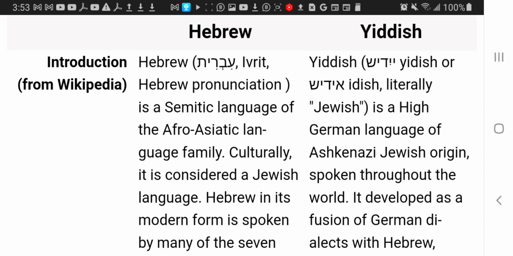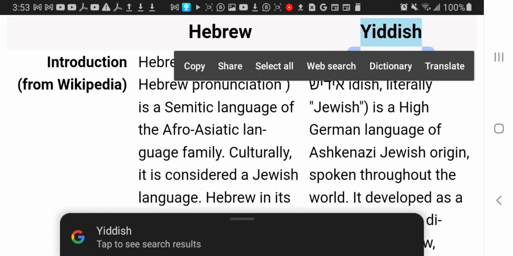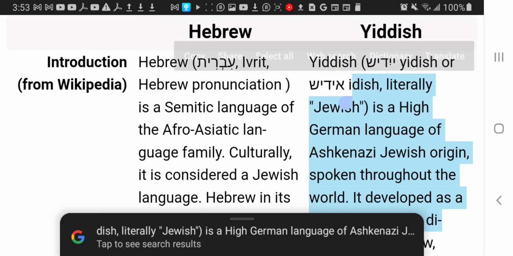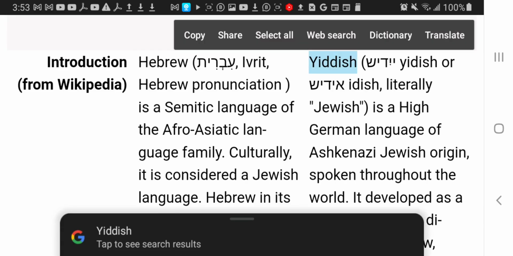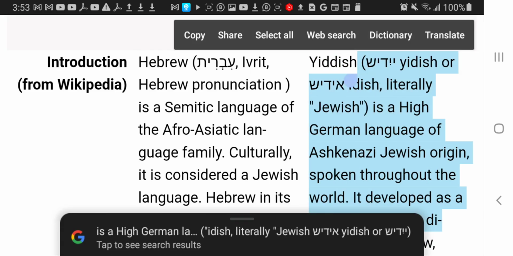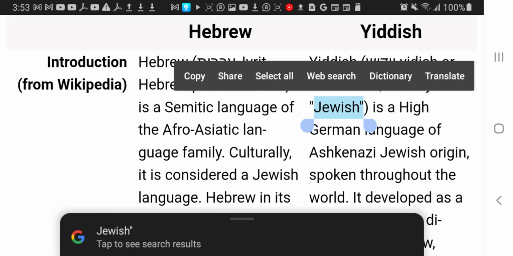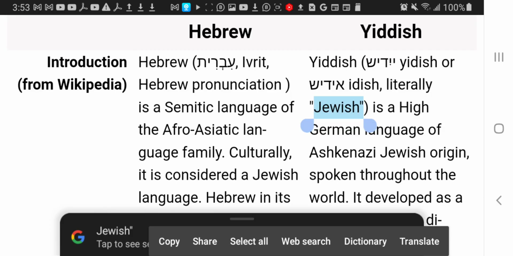Literally Jewish. You see this? This is the key right here, so we can understand what we're saying. So Yiddish is literally Jewish. You see this part? We're trying to highlight this part right here. It doesn't seem to be highlighting, but it's in the right-hand column. Yiddish is literally Jewish, and Jewish, Jew-ish. Ish means man in Hebrew. Ain't that interesting? Now some say, well, no, it's the ish from the English.